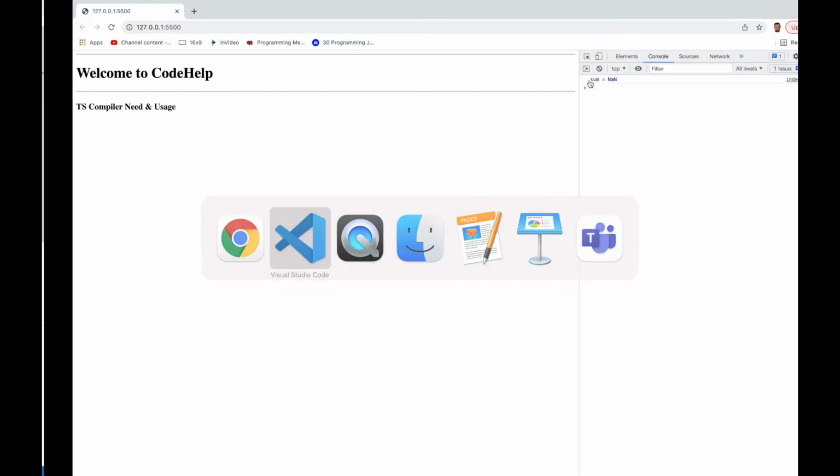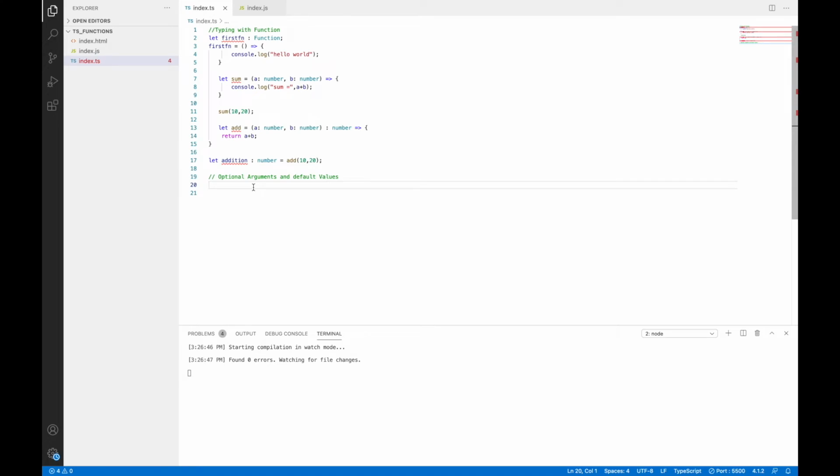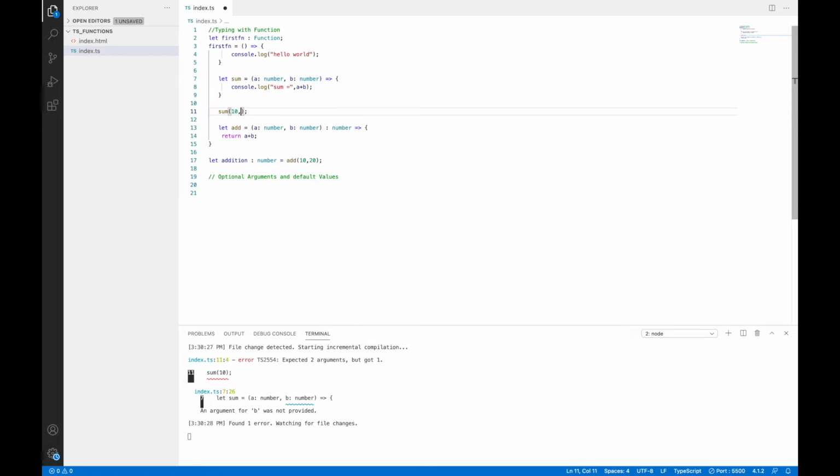But with TypeScript, it's not the same. To confirm that, let's go back to the TS file. So coming over here, if I call the sum function with one argument, I'll get this error saying expected two arguments, as you can see on hovering. So in TypeScript, while calling a function, it should always match the exact function signature, which is another default behavior of TypeScript, like strict type checking.